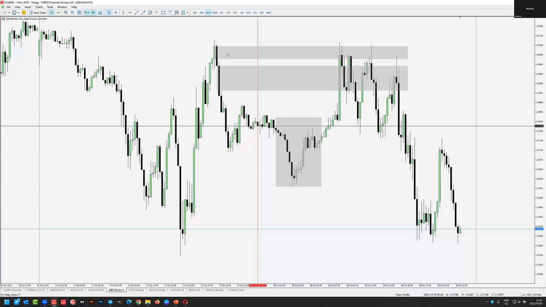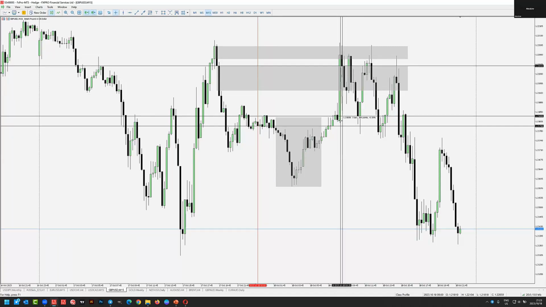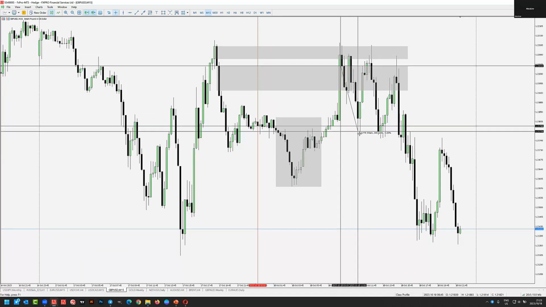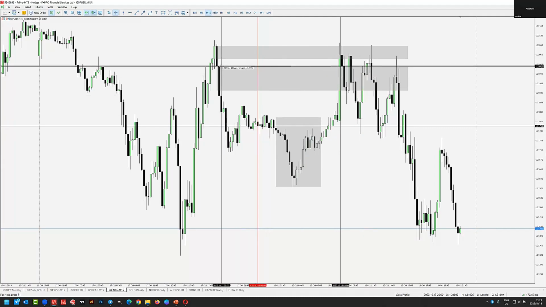Right. Good question. You are shorting this logical premium array in the form of either a fair value gap or a bearish order block. So for instance, let's say you are shorting number one when the gap is filled. The moment the gap is filled, you are shorting in anticipation of market trading back below the opening price, which is going to give you like 24 pips. And you're shorting this fair value gap.